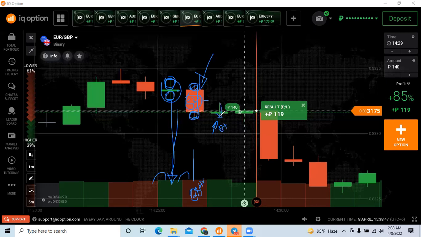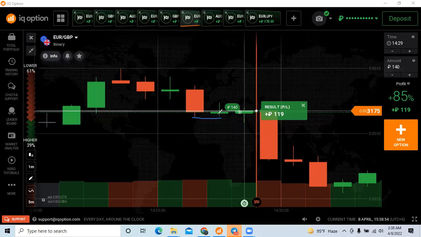This area is a buyer's area. You see, brother, this area is a buyer's area. In the buyer's area, buyers fight with sellers, take up. But now, in the upper area, sellers fight with buyers, take down. Now, increase their own volume. The previous candle already had buyers strong with high volume. Right? Buyers strong with high volume. The next candle must be increased, then the next candle creates up.